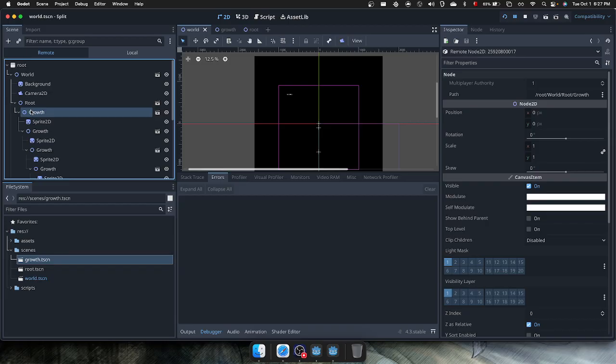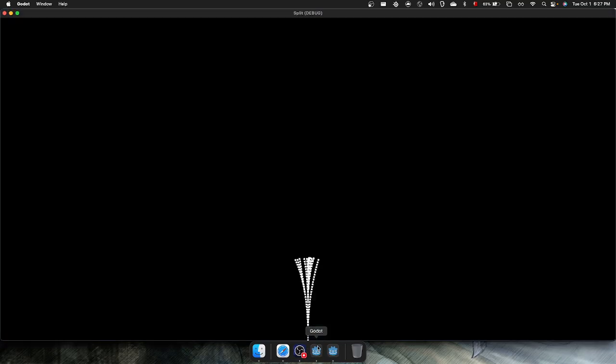Now, this is important because the growth comes from the parent in this case. So each one of these has a global position on the screen. As you can see, there's things scattered all over the screen in our example. So they have a global position, but they also have a local position, which is their relative offset. So if the parent was considered to be 0, 0, the child would have some offset, or maybe some rotation, or some skew that's different from the parent. So when you're dealing with this tree hierarchy of nodes, you inherit the transform or the positional properties from the parent by default.